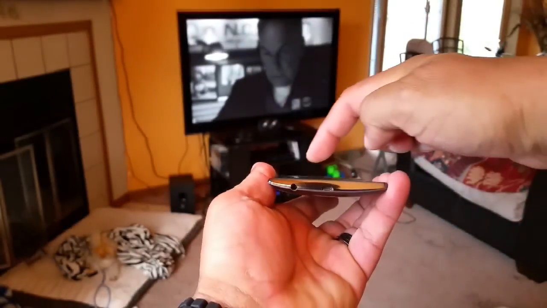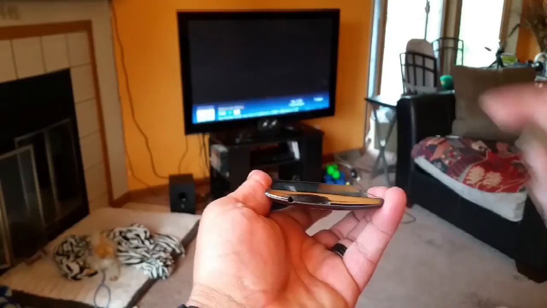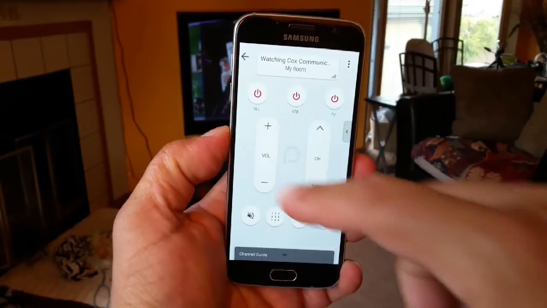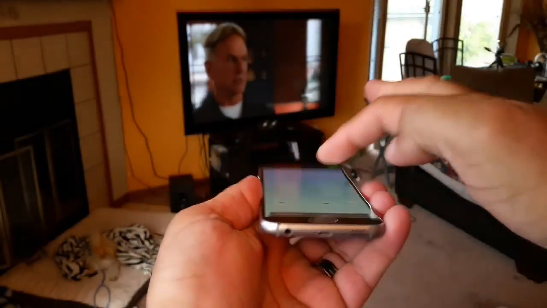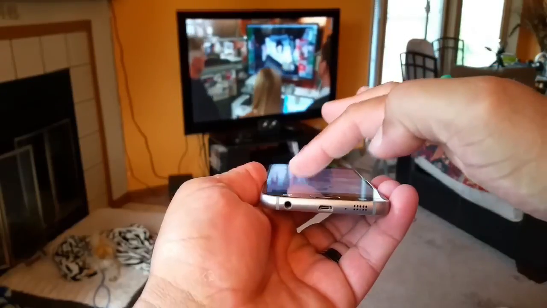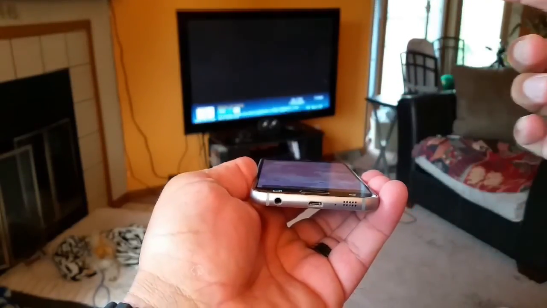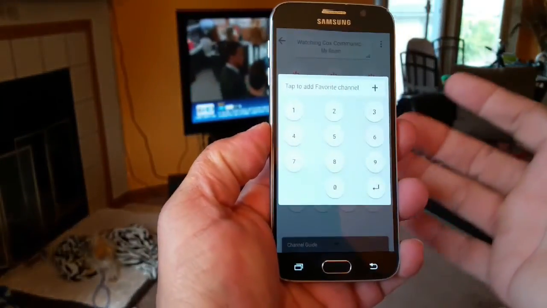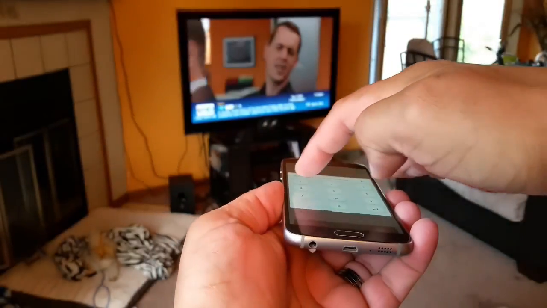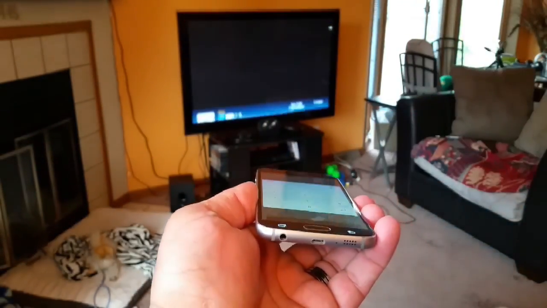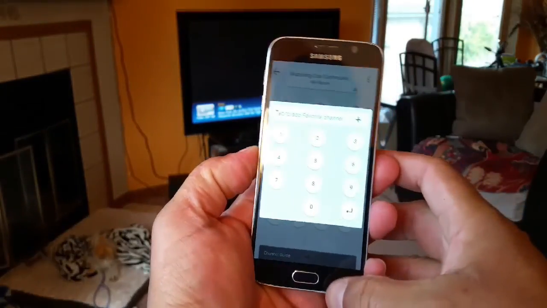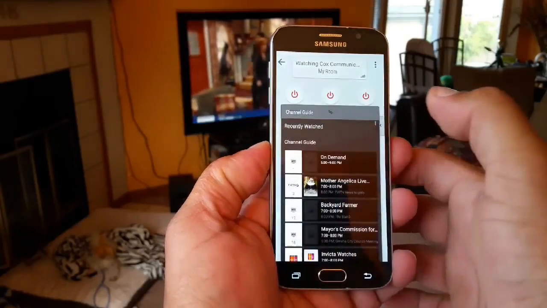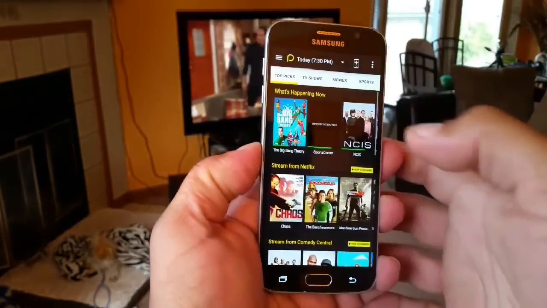With the S6, it doesn't really matter. As long as you're facing that area, it will activate the function. Also, on the S6, you don't have to switch between TV and cable. You can just, with one remote, control the volume, change the channel. You can also type in the numbers to change the channel, and also access the functions to access your recordings from your cable box, as well as activate recordings. So as far as the interface and the IR blaster functionality, I give it to the S6.